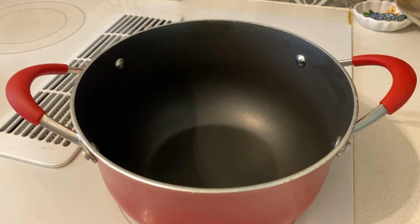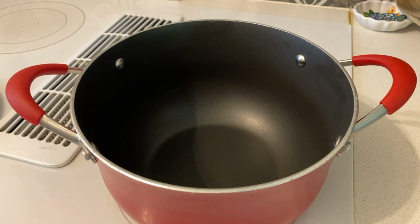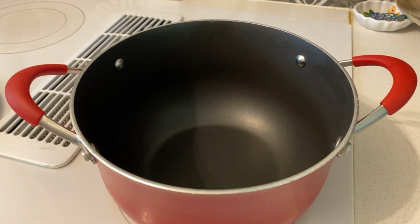Hey guys, I'm back. So once you've got a pot out, and also a lid right here, I'm going to rinse that off. All you do now is turn your stove on to medium heat and let the pot heat up for the sausages. And I'm going to keep you updated once the pot is heated up enough.